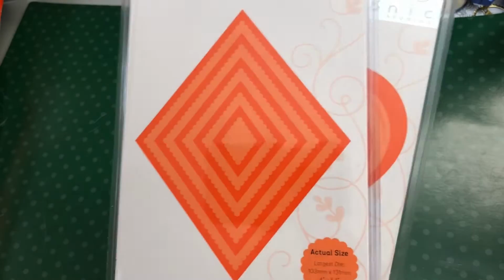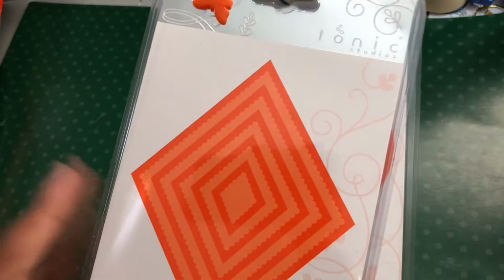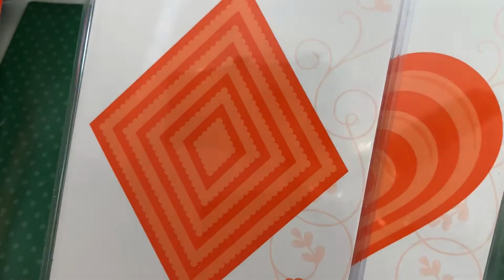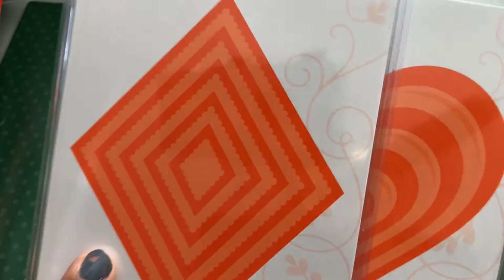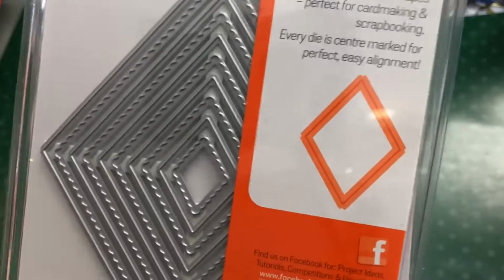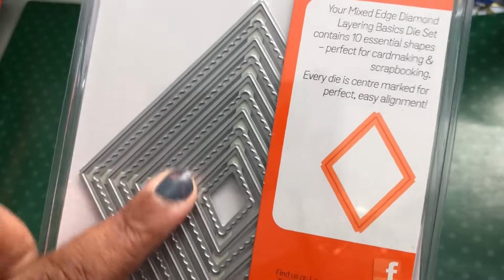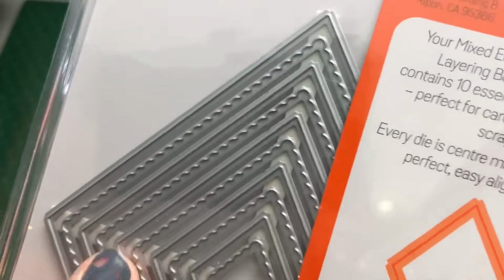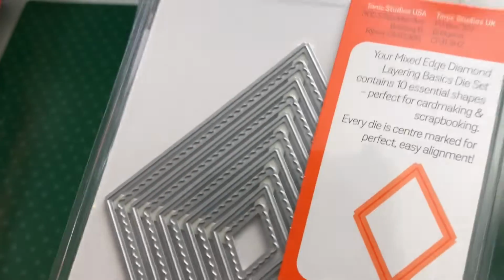Okay, first off, this came in the same day. But remember I told you they had not put in items from my previous order, so I got those in. They put the diamonds in, and what I liked about them is that they're diamonds and you don't see very many diamonds. Plus they alternate with the matte layer, so you can see it's straight scallop all the way down, and you go to this little teeny tiny one.